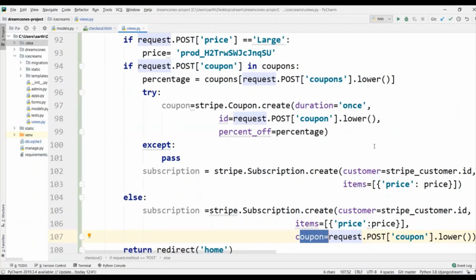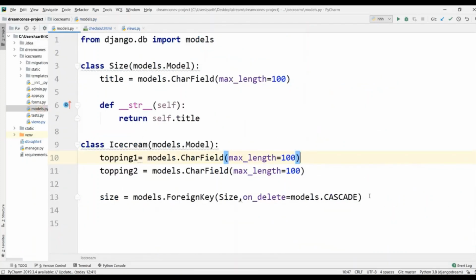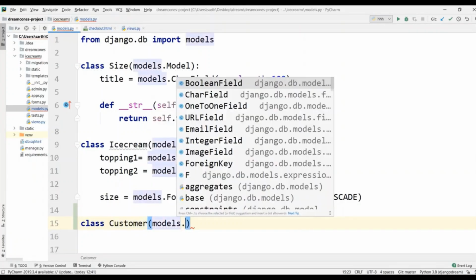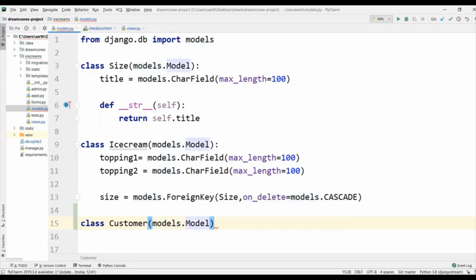The problem we were facing with this project was, if someone has paid for something but doesn't have access to their plans. So in order to change this, we will go to models.py, and here I'll create a new class Customer, where I'll have models.Model.